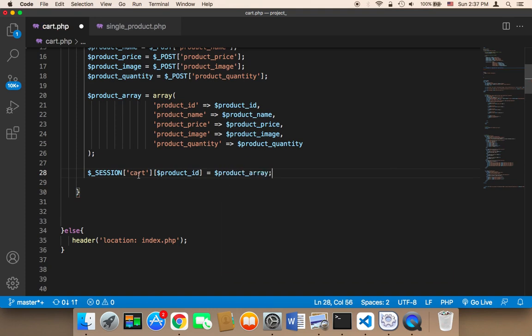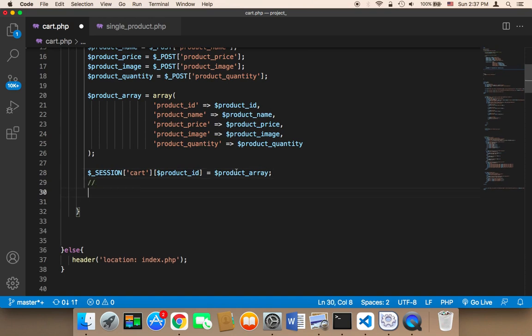Now what I did here is that I created a session, and that session is an array. So this session, let me show you the structure. So the structure is going to be, this session can store anything. So in this case, this session is going to store an array. And in this array we have another array, which is this product array. But this product array, in order to recognize this product array, we need to give it a unique ID. So the ID is going to be the product ID.